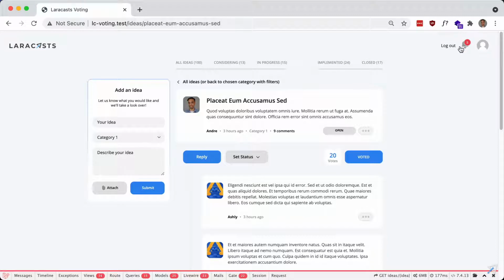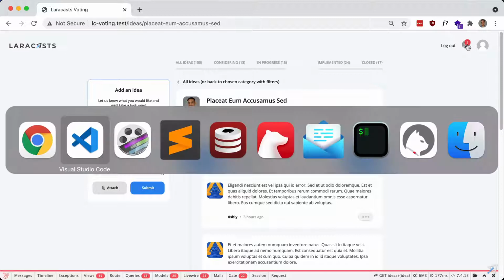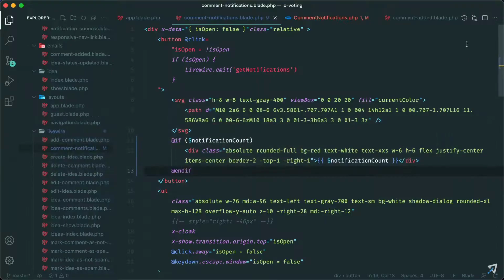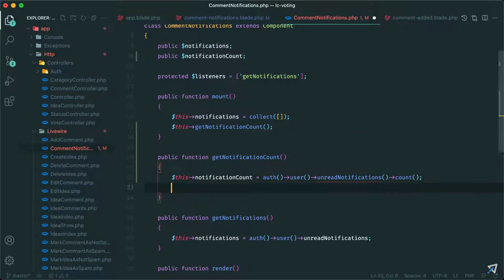Now, I also want a threshold for the number here. For example, if it's over a certain number of notifications, I just want it to show that number plus. So for example, if we have over 10 notifications, just say 10 plus instead of how many notifications there are. So we can do that in our method here. Back here, we can just do a check.